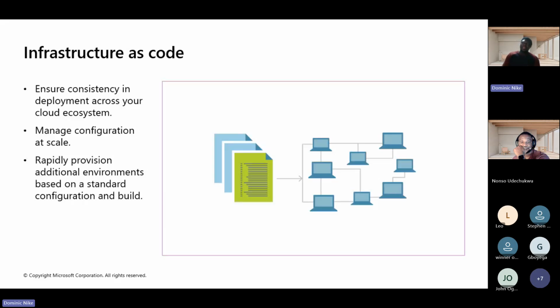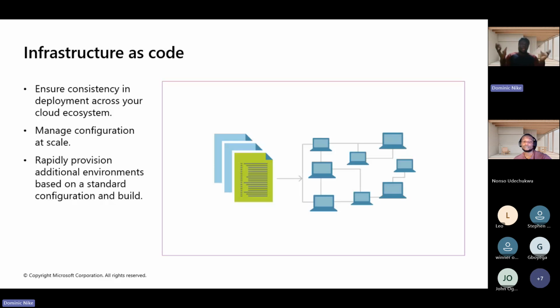When they say manually, instead of going to the portal and clicking to create a VM, you can write an infrastructure as code tool script, and then use it to deploy resources. You want to deploy virtual machines.